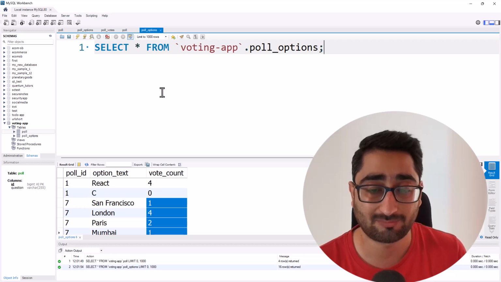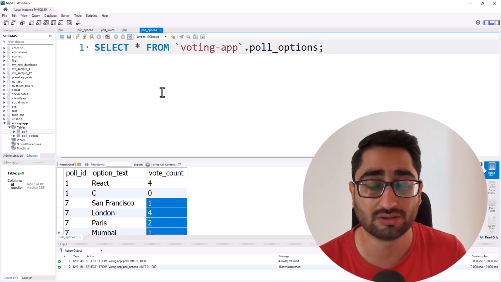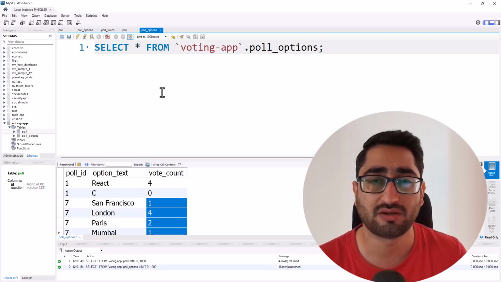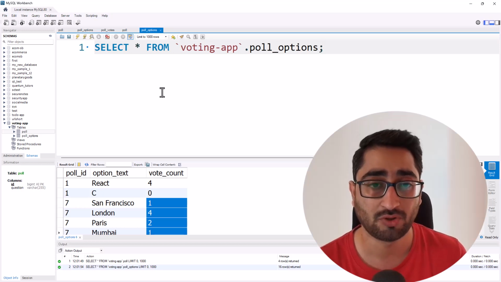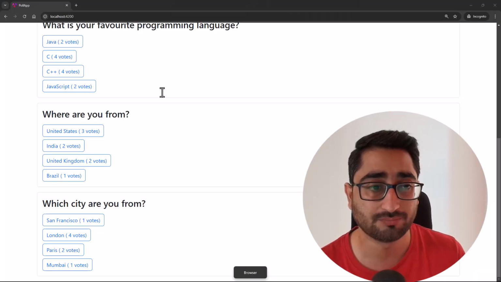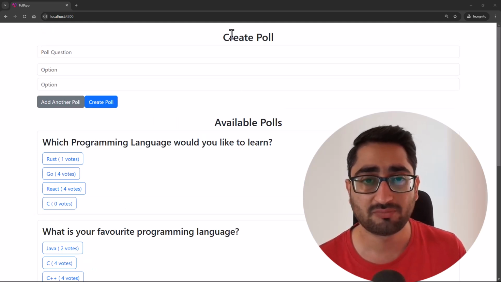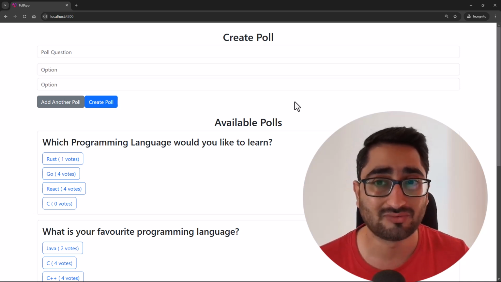So this is an absolute course for beginners as well. Even experienced professionals can take it if they want to build simple applications and get their hands dirty. You can of course enhance this application as well. You can add a lot of features if you want to, depending on your use case, but I've kept things simple and straightforward. I have avoided unnecessary complexities.